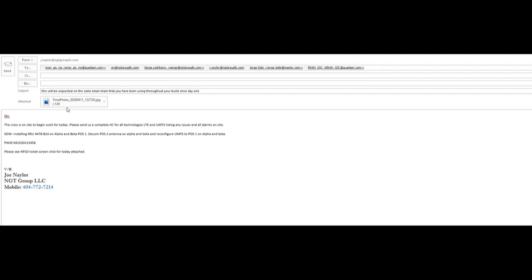So just attach that to your email, a screenshot of your NFSD login, and also there is a folder in the To Crew folder for your NFSD login screenshots that you need to upload it in there. So we have a record of it so that we can go back and check, because we get asked, right? Did you guys do this? Log in this day? Let's see your ticket. They ask us sometimes months after we finish the site. They go back and ask us, and we have to be able to produce those things.